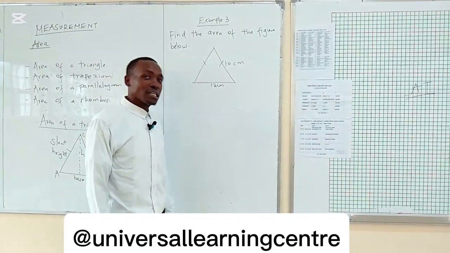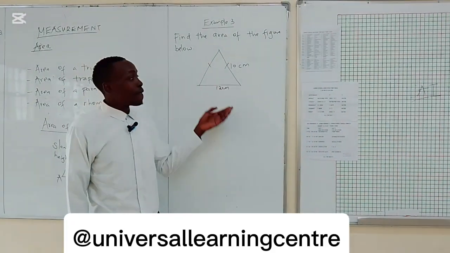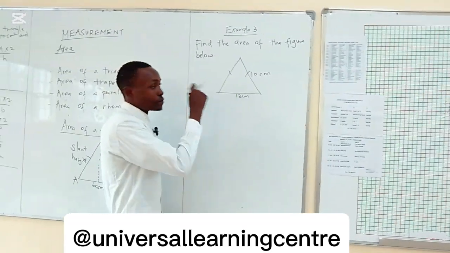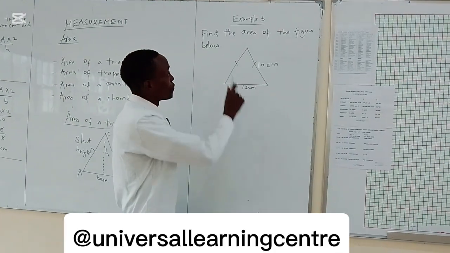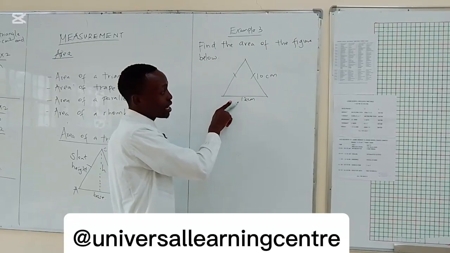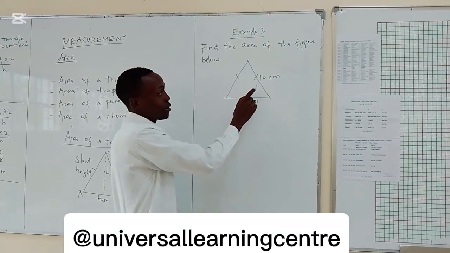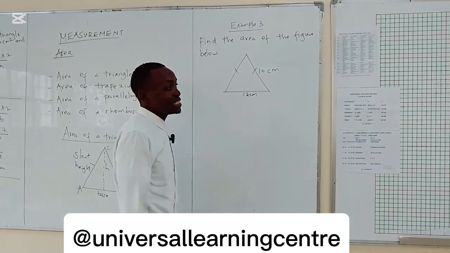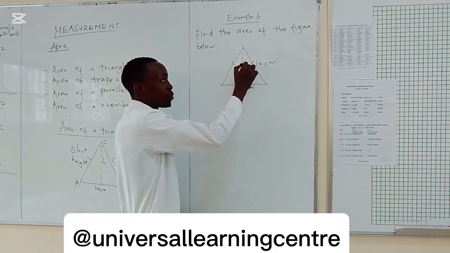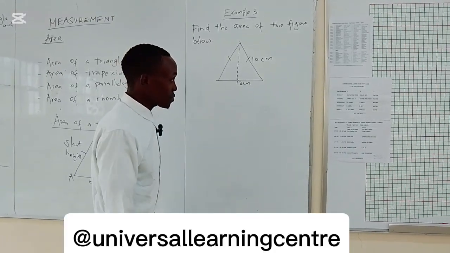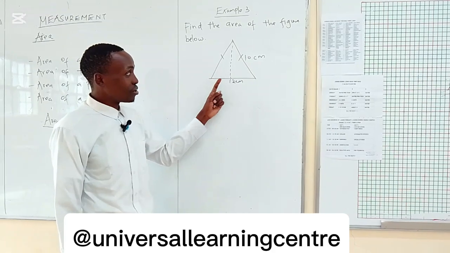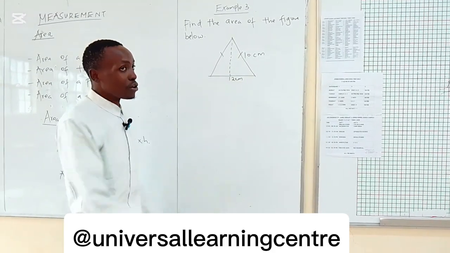So for another case, you can find that you have been given the slanting height and the base, and you don't have a perpendicular height. Remember, on this example, we want to work out example 3, finding the area of the figure below. The figure below is a triangle. So this triangle will be given the base, that is okay. But the height given here is not the height. This is the slanting height. So you need to get the perpendicular height to work out the area of a triangle. So when you see these marks here, this means this triangle is an isosceles triangle, meaning if this side is 10, also this side will be 10.